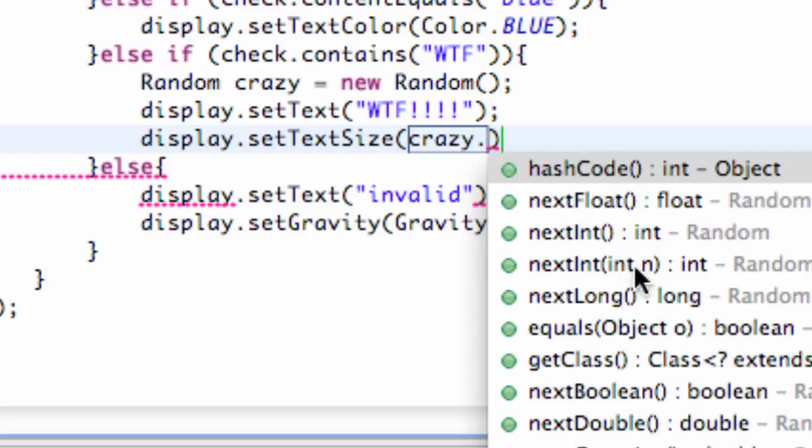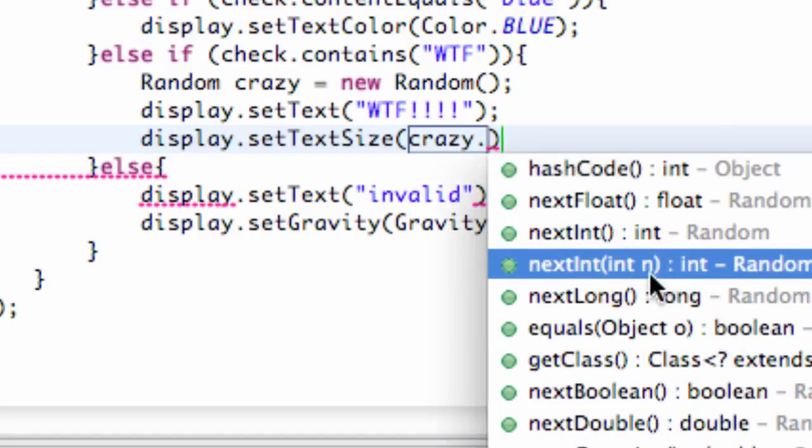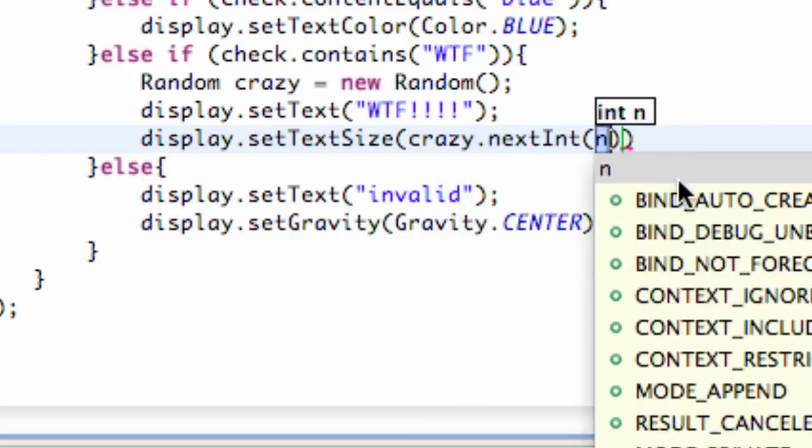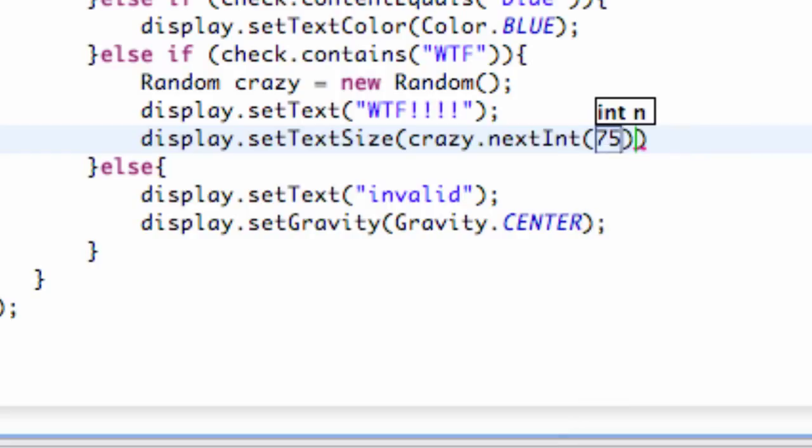We're going to work with an integer, so we're going to say random integer, and then tell it how many numbers we want it to choose from. Let's say a good text size would be 75. So this will choose anywhere from 1 through 75, or give us 75 choices. It's just going to randomly pick one. So that sets up our random size.